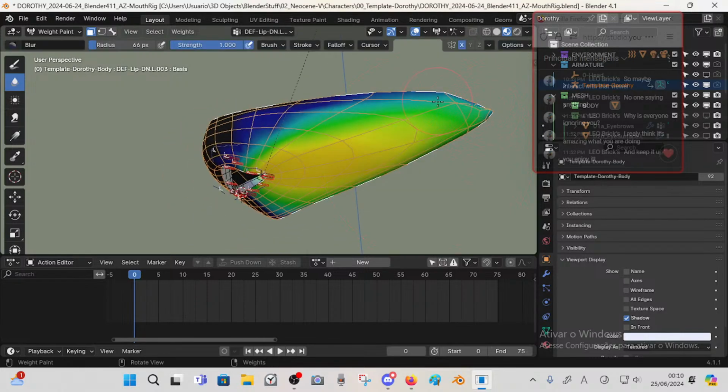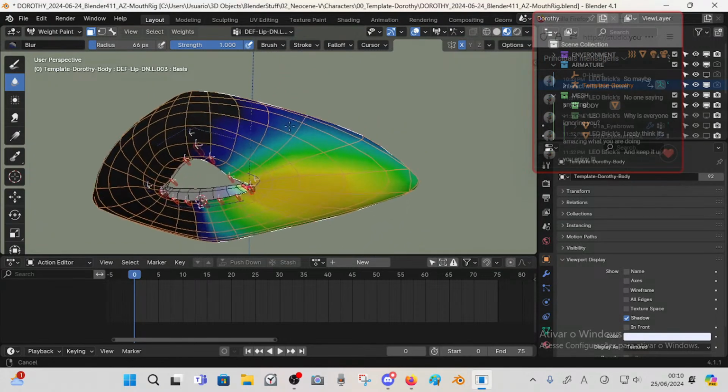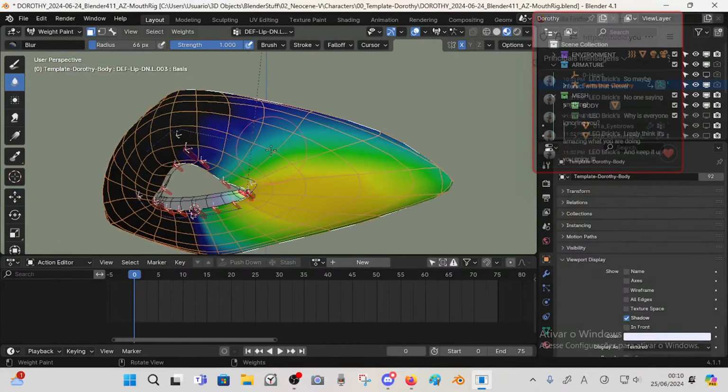Yeah, so certainly the blur is very bad for smoothing this way.